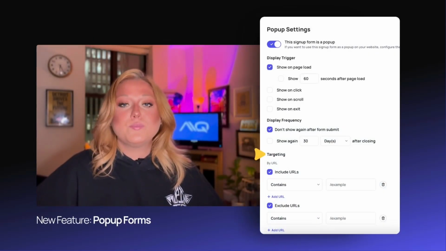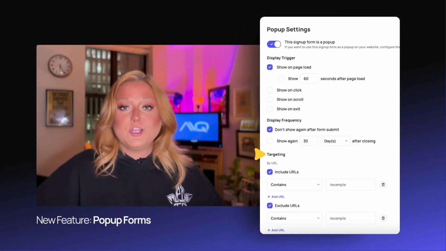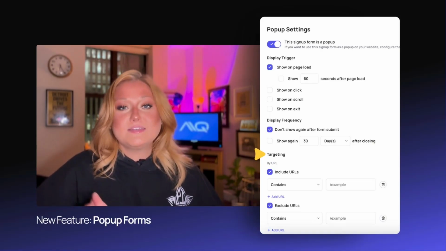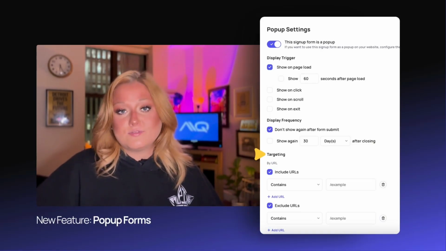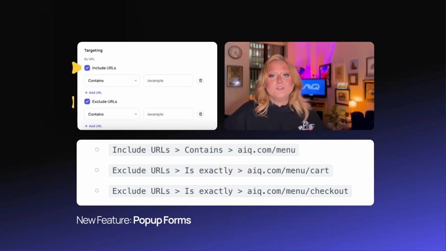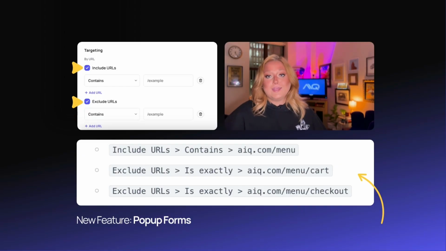One thing that's super important to be mindful of as you're looking to implement a pop-up form is to make sure that it doesn't disrupt the checkout process. Use the logic on the screen here to make sure that your pop-up form still shows up on your menu pages, but does not interfere with the checkout process or in-cart. This way, you're not disrupting your purchase funnel conversion rates or making it tricky to complete a checkout without disruptions.